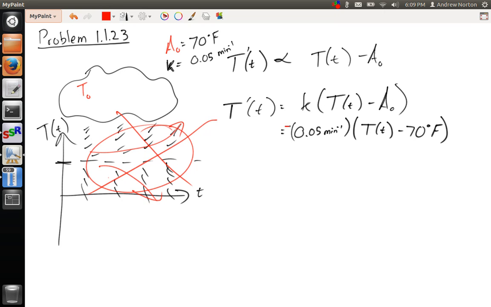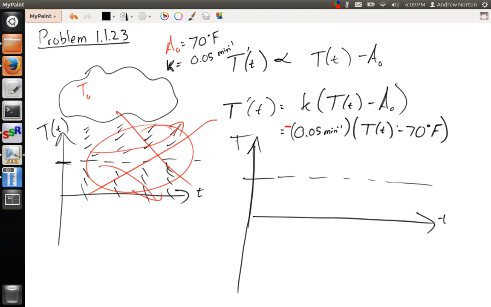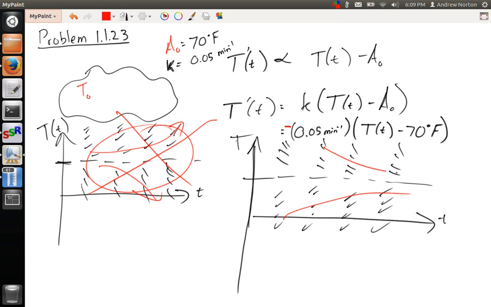So if we actually negate this equation and put a minus sign in front of it, then our direction field would change. Here's our equilibrium solution, but as t gets very positive, this negative sign would make the overall derivative very negative, and vice versa for below. So that means that we now have a convergent equation as t goes to infinity.